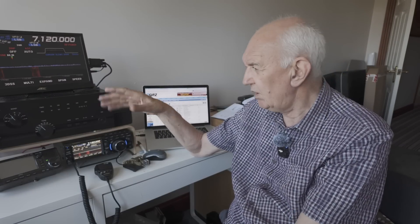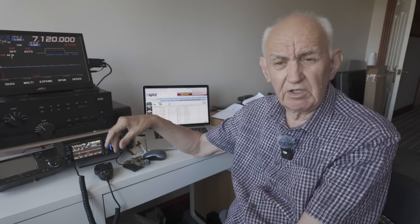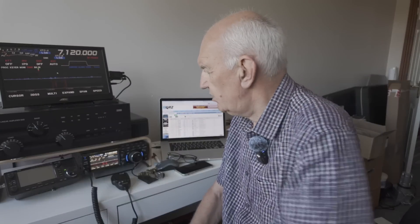The downside of a valve amplifier is warm-up time — this one takes about three minutes. So if I hear weak DX and think I need to run the full 700 watts, I've got to sit there for three minutes waiting for it to warm up. By the way, it's got two antenna sockets — I've got the half-size G5RV and a vertical — and I can switch between them using the linear amplifier, which saves money on a coaxial switch. The FT-710 only has one antenna socket, so the linear handles the switching.